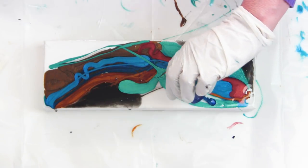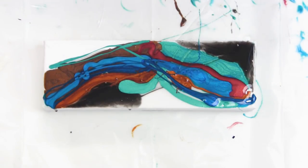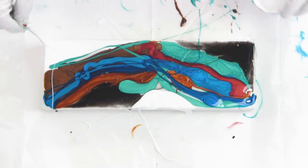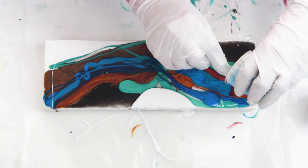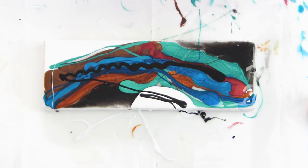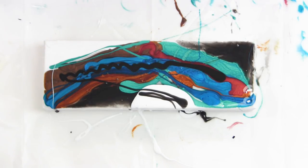And here's some of that straight mermaid. Okay, so I will put a little white right here. So we've got some coverage. We've got some white right here. And then I'm going to dribble, like I did on my other pieces, just a vein of the black throughout the whole thing to kind of give it a little something, something. Oops. Now I'm getting messy. But this is my leftovers from my experiment. Don't want to waste them.